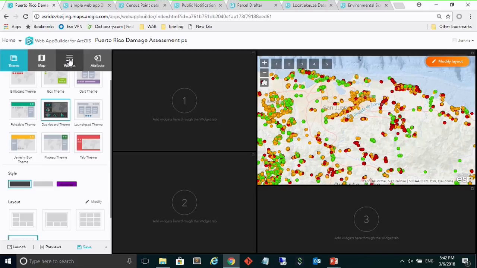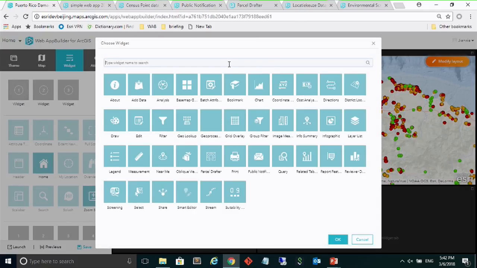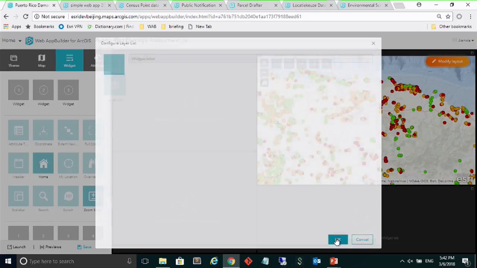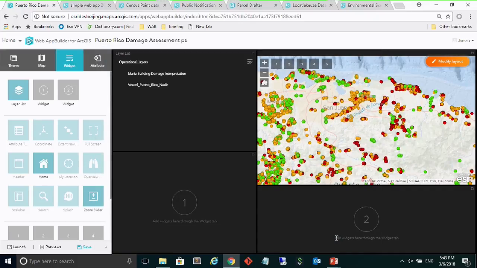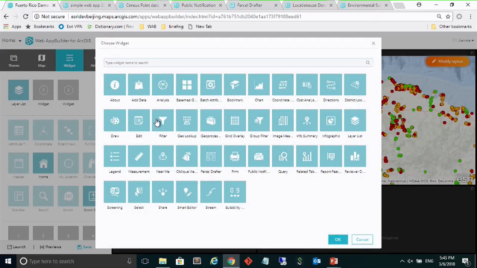Then I'll go to the widgets. Say, okay, I want to add one Layer List. Another one, I want to add maybe Select.